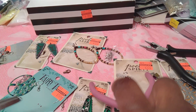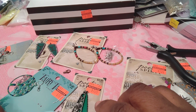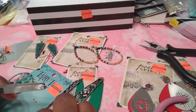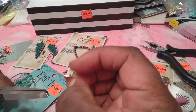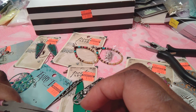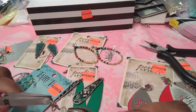What I'm trying to do is make sure I see where it splits, and make sure I can get it into focus for you all. Okay, here's the jump ring. So I've opened the jump ring up, and I am putting a lobster claw on it, and I am putting an earring hook on it. I want it to go this way. So I do that.